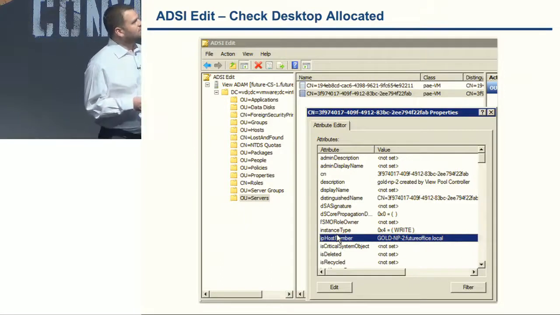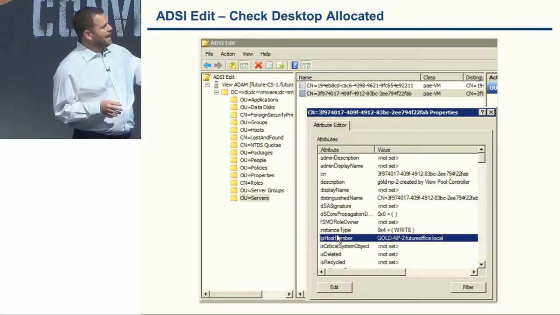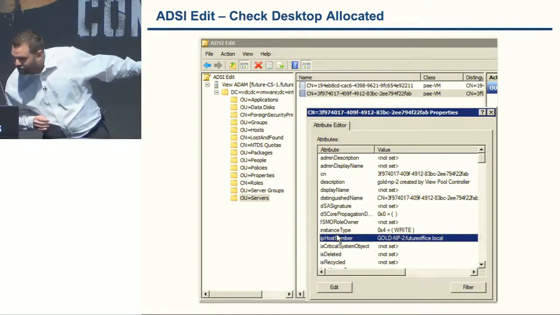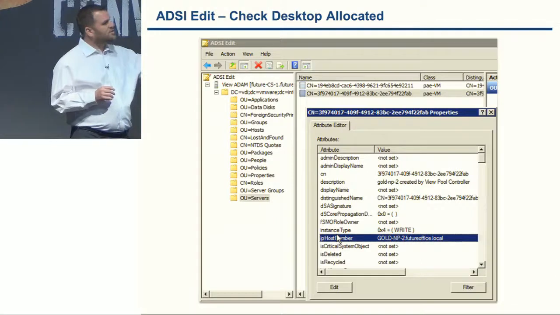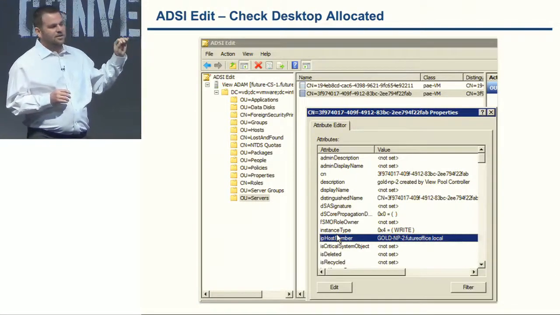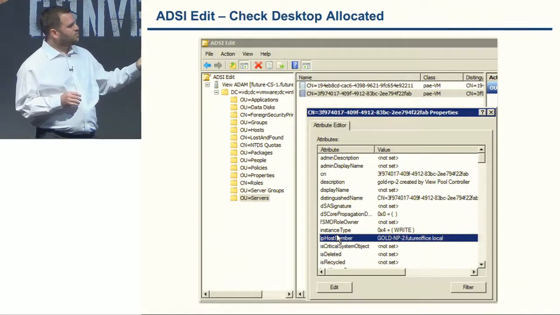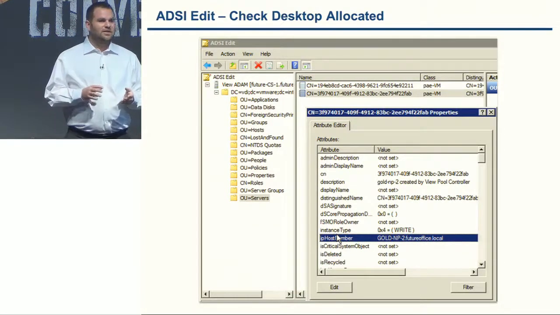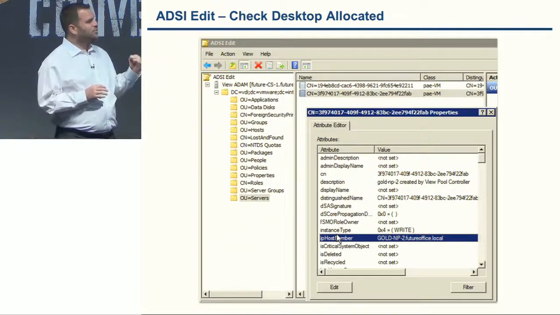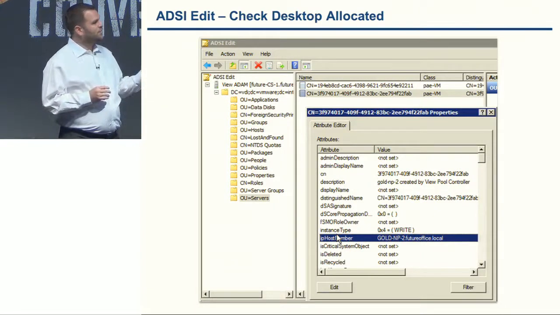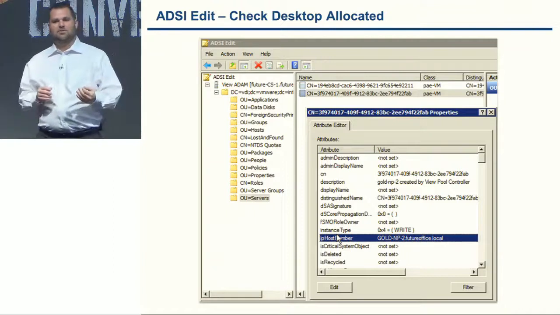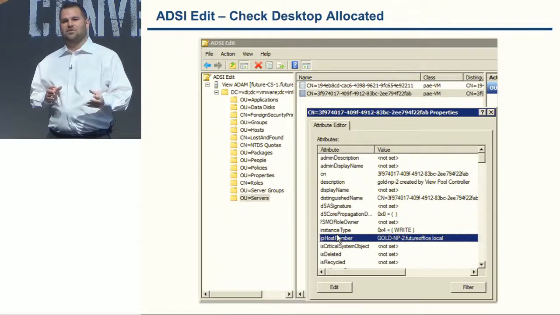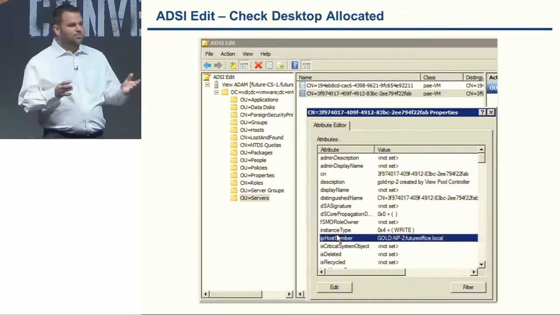And in this particular slide, you can see that this desktop has been allocated based on this attribute. You can see, I can't even read it over here. IP host number. Yeah, the IP host number. So there's a lot of attributes, but as Matt mentioned, the server groups and servers are the names that we're actually looking at, which is a little counterintuitive to what's actually the name. So for a desktop, those are going to be stored under servers. The pools will be under server groups as well as applications. So make sure you understand the differences between the terminology we use in the configuration as well as what they're actually tied to.